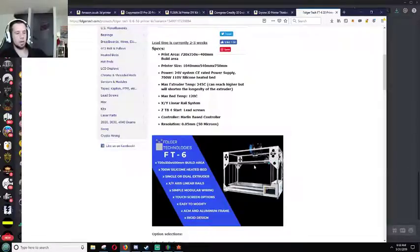No, I can live with that. Here's what I'm thinking. I'm gonna get the same two F6 if I can't find any bigger and cheaper models, and then I'm gonna change one of the nozzles. So one of them is a fine one, and the other one is a big one, as you said.